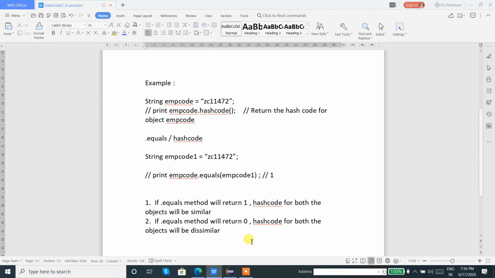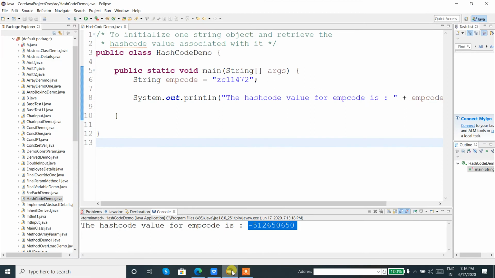Fine, so this is how hash code works. Now in our case the hash code will be similar because both the objects have similar values. So let us check by creating two different objects which have similar values and extracting the hash code, validating with the equals method.